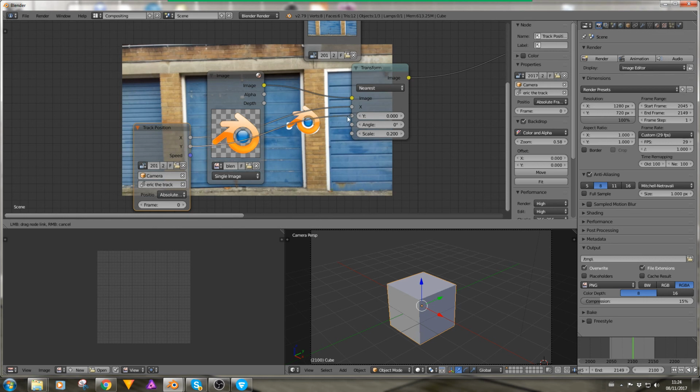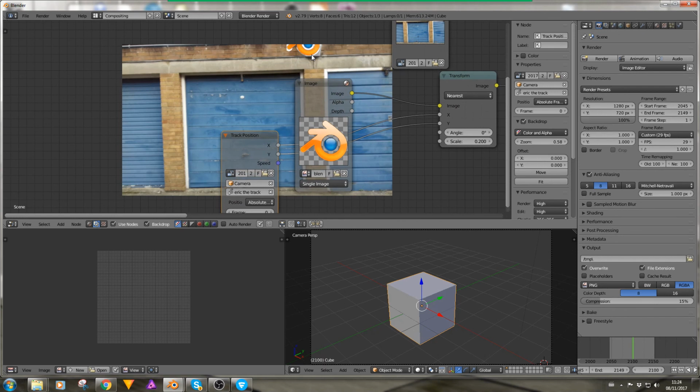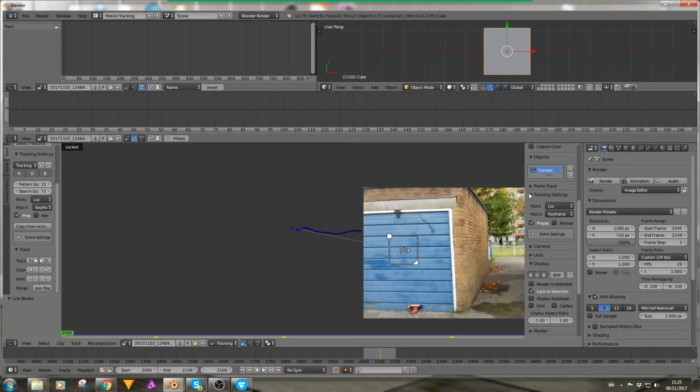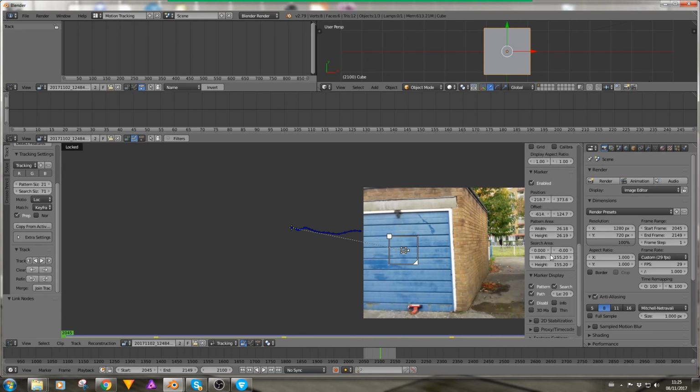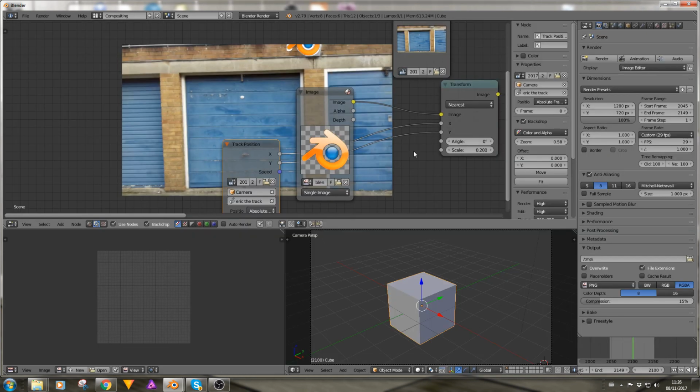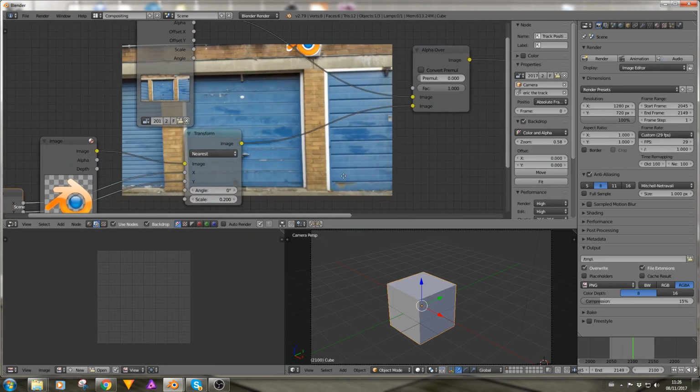If we plug in the Y, we can see it jumps up, and this is down to the position of the node, and we've gone from 0 to several hundred pixels. So we need to reset that by adding in a new node, and we're going to use a translate node.